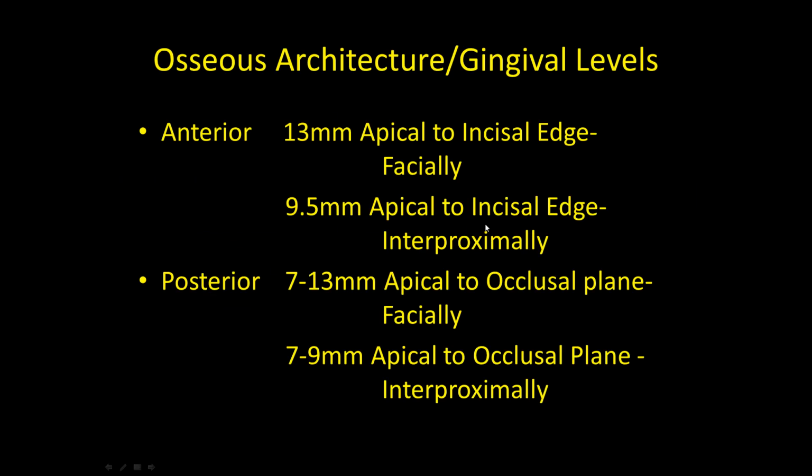We'll come to the conclusion. If you remember, the distance from the free gingival margin to the bone is 3 millimeters. So from the incisal edge to the bone is 13 millimeters, if we keep in mind the 10 millimeters length of the incisor. If we know the scallop is 3.5 millimeters, then from the proximal to the crest of the bone, it's 9.5 millimeters.